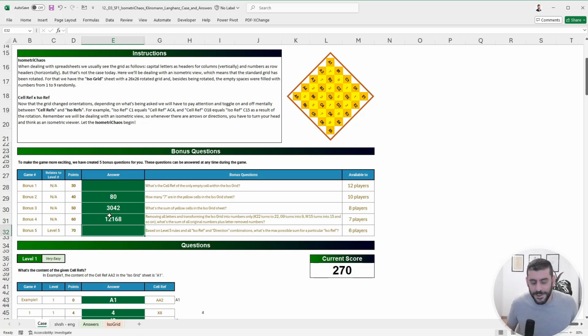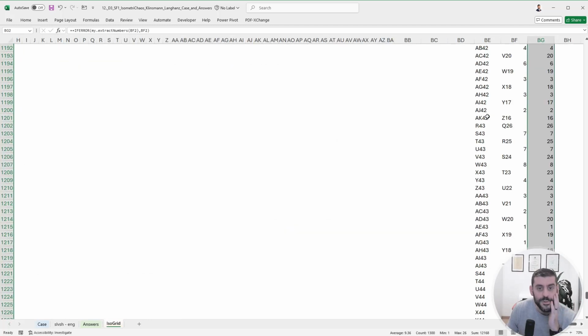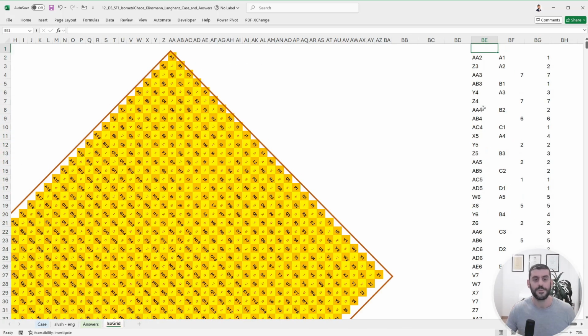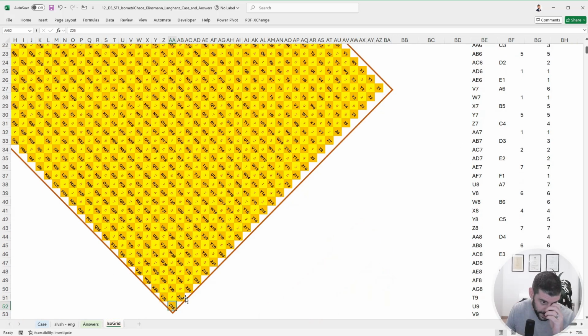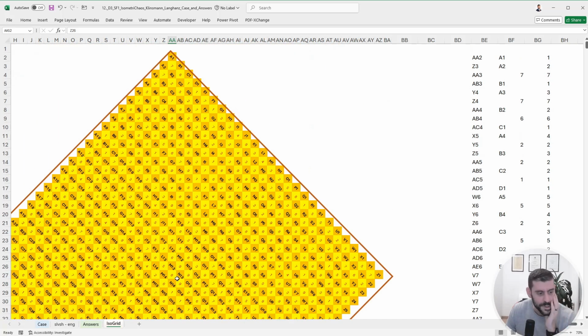Guys, I don't know what to say. Probably during the real thing I didn't use the TOCOL, I just ran the formula here on the right, dragging the formula to the right and down to cover every possible cell of the grid. Probably I forgot to include one cell. I don't know.